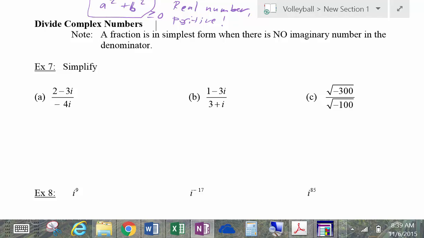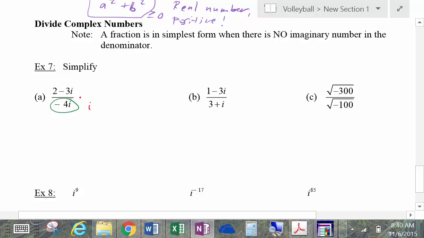Okay, so that's interesting that you said conjugate, right? Because what is 0 minus 4i as a complex number in a plus bi form? Yeah, 0 minus 4i, right? So what's the conjugate of that? 0 plus 4i. You could multiply by plus 4i, but really all I care about is i times i is i squared. So you don't even have to multiply by the negative 4i. It's kind of excessive. You just need to multiply by i.